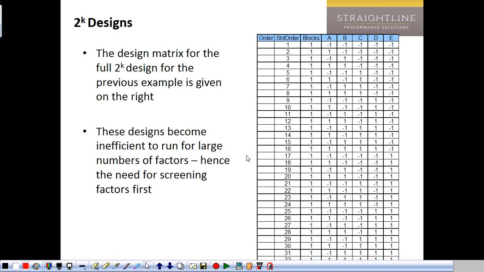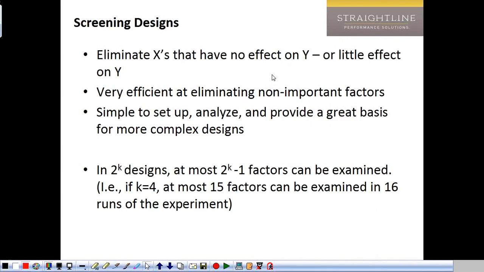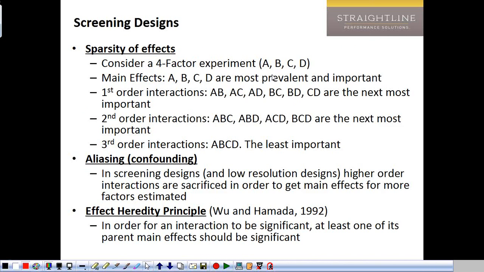All of those things. So one of the things that we could do is if we had lots of other things in there, not just A, B, C, D, E, we could run many. In fact, in 32 runs, we could handle up to 31 factors if we're doing the screening design. And again, if we decide to do 16 runs, we could look at 15 factors and examine them all in that run of the experiment.